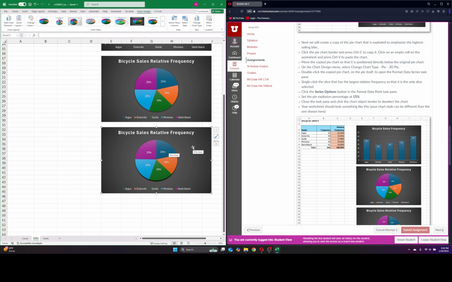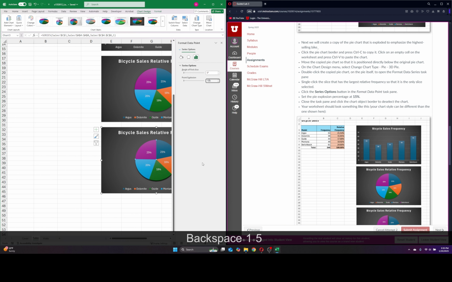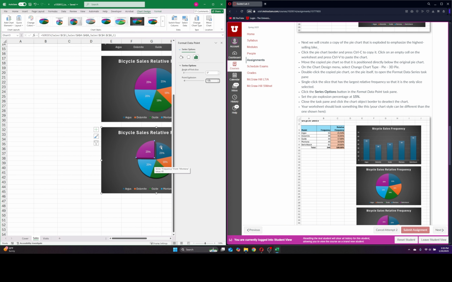Now to be able to edit our pie chart to pop out this 25% over here, go ahead and double click anywhere on this pie chart. It should pull up this format data series. The next thing we want to do is press on our 25% purple over here. So now that is the only one selected. And we want to go ahead and set it to 15% point explosion. There you go. Enter. And we just see now that this section of the pie chart has been separated from the rest.